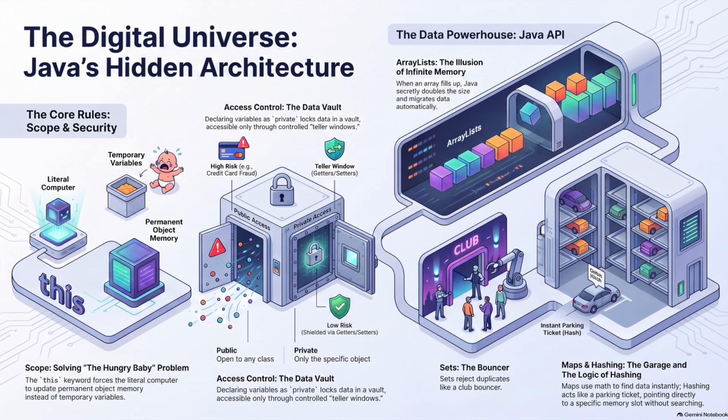Right. But inside the feed method, the code is written exactly like this. It says, servings equals servings plus servings. Yep. And when I read that in the source, it honestly stopped me in my tracks. If I tell a computer, servings equals servings plus servings, how does it know which servings I'm talking about? That is the big question. Right. Am I talking about the baby's total stomach capacity, or am I talking about the new spoonful of food I just handed it? It feels like having two people named servings in the exact same room, giving an instruction to the room, and just expecting the right person to answer.